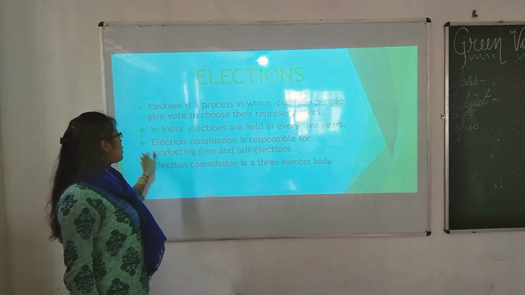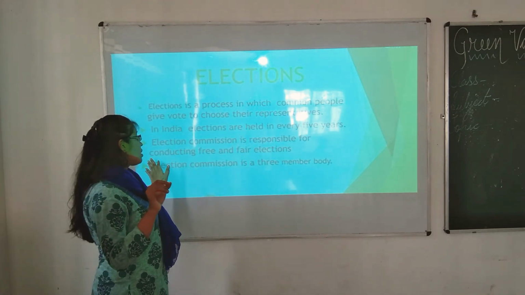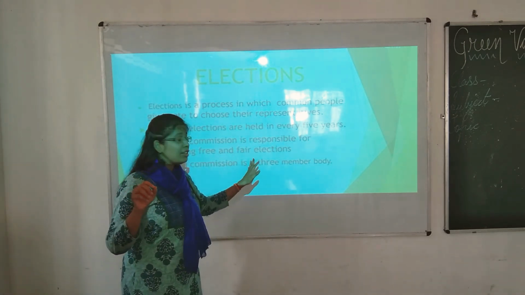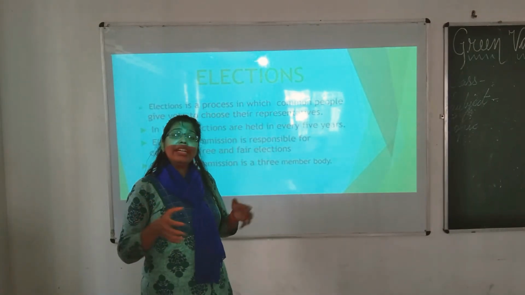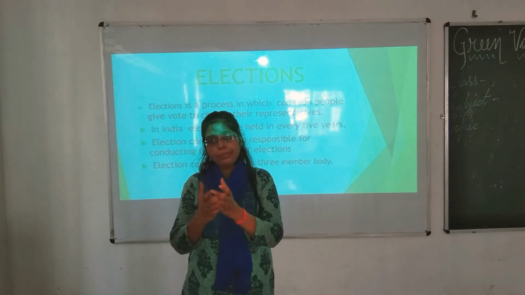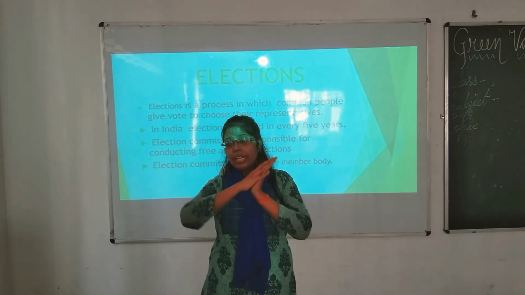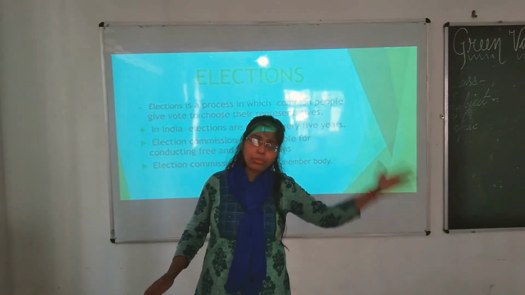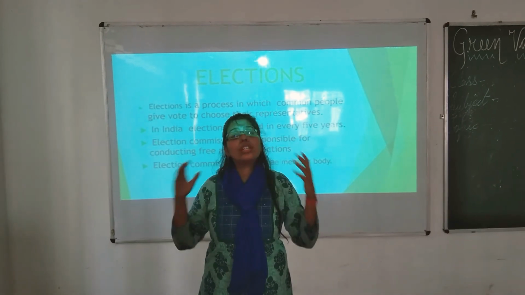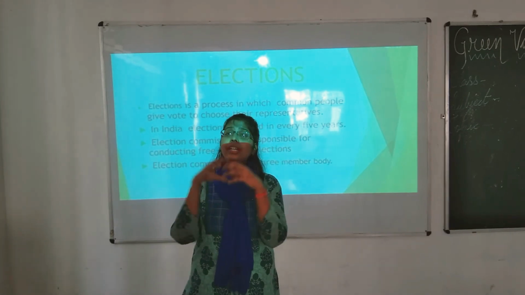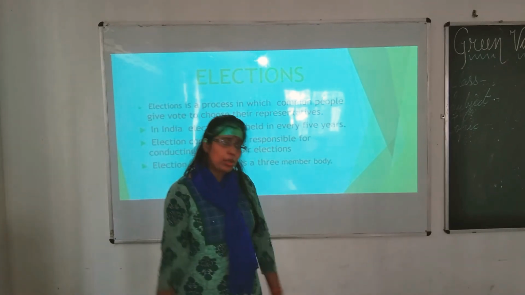Now, the election commission is responsible for conducting free and fair elections. Election commission means Nirvachan Ayog. This election commission is the body which looks after all the conduct related to elections till the results are declared. Starting from the campaigning, starting from the casting of votes till the results are declared, they look after all the things. So this is seen by the body known as the election commission. In Hindi it is known as Nirvachan Ayog.